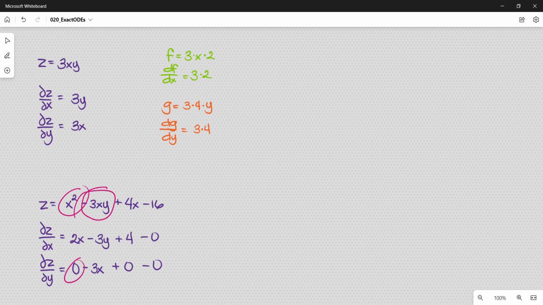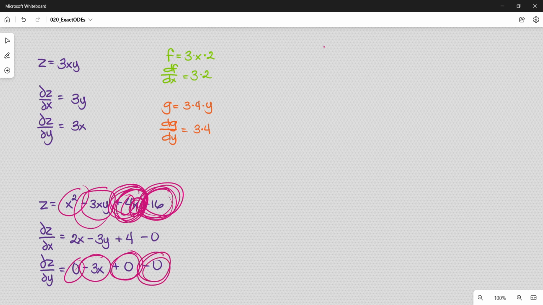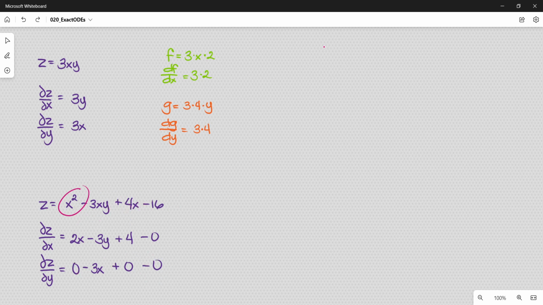Tapos, ito naman, derivative niyan while holding x constant is negative 3x. Ito, ang derivative niyan while holding x constant is 0. Since, yun nga, parang constant lang din yung x. So, constant multiplied to constant is ang constant. And ang derivative ng constant is 0. Tapos, ganun din dito. Ang derivative ng isang constant ay 0. So, yan yung partial derivative ng z with respect to y. Ayan. So, ganun kumuha ng partial derivatives. Okay? Ayan. Goods na tayo dito.